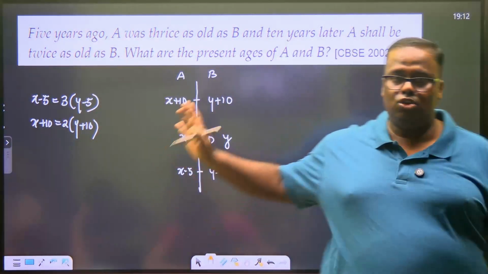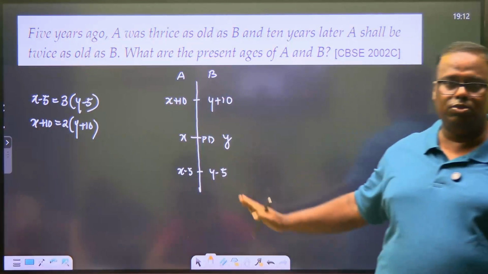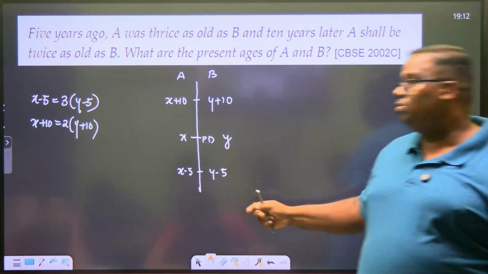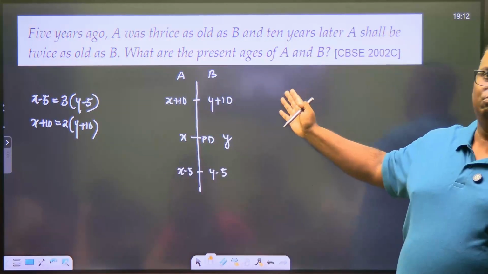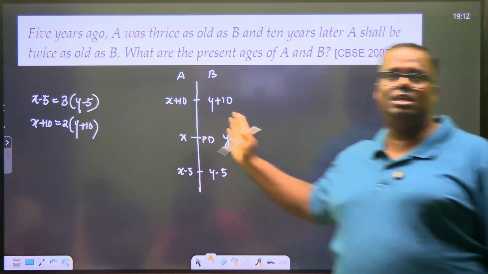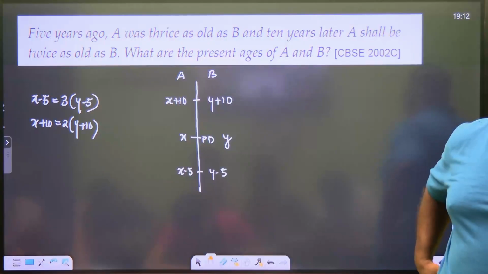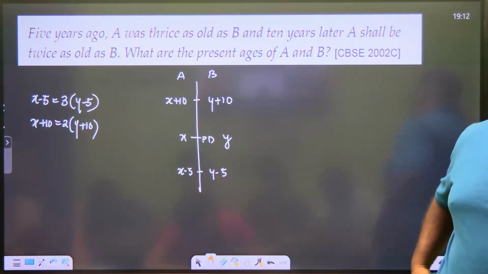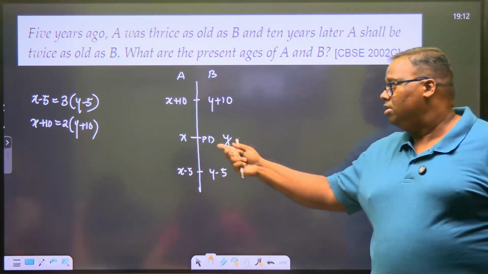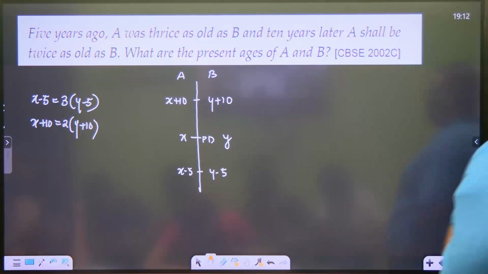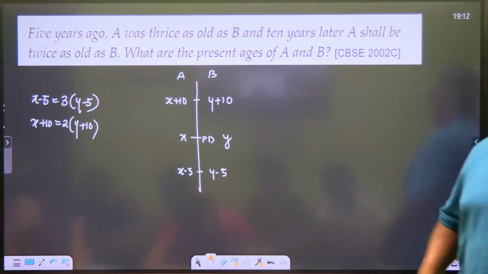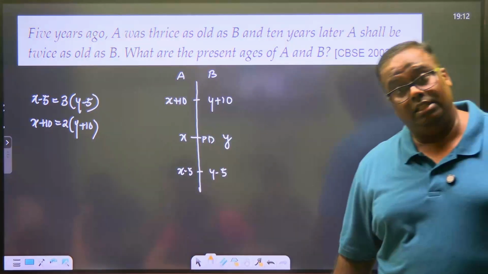Rather than solving the problem, could you decode the bamboo, all of you? Make a bamboo, write the present age, put the actors on either side, put one's age as X, another's age as Y, and then start solving the problem. Is this correct? Understood? Whatever is said, you map them, and then there will be a relation between the two in the question. Again, I am saying, solving X and Y is not the credit. The credit is to map the problem and then solve.